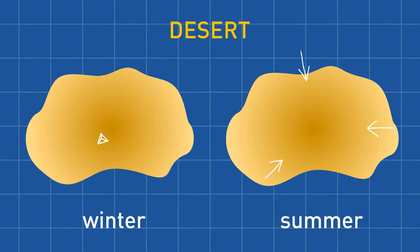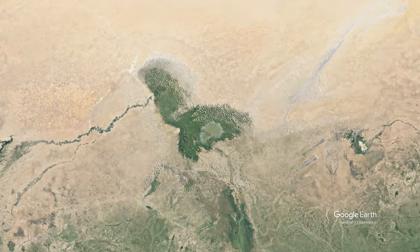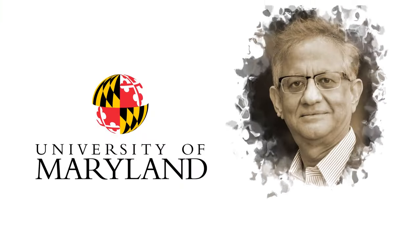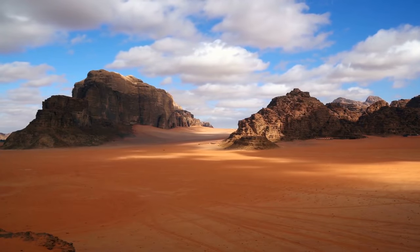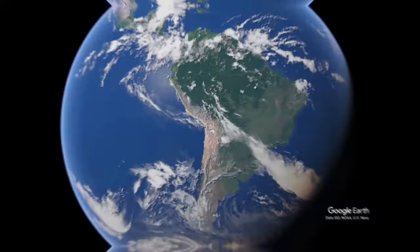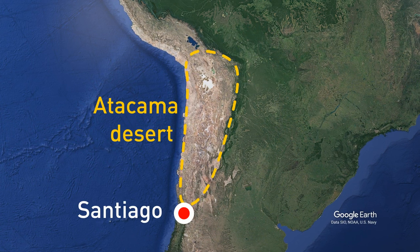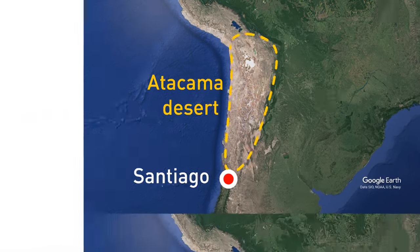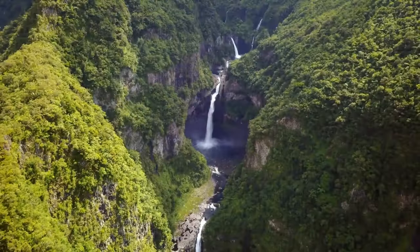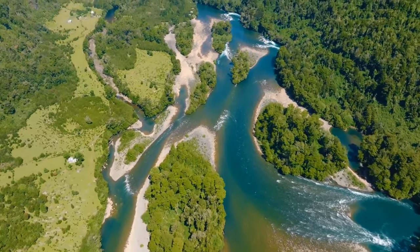A desert's boundary may expand in the dry winter and contract during the wetter summer. South of the Sahara lies the Chad Basin, a natural body of water that now serves as an indicator of the Sahara's expansion. Located in the region where the Sahara is advancing southward, rainfall has reduced greatly in the entire region. Due to reduced rainfall, there is less water across the entire basin and even Chad Lake is drying out. Just like the Sahara, the Atacama Desert in Chile — deemed the world's driest — is also expanding. Located north of Santiago, its southern border is expanding toward the Chilean capital. Since 2010, Santiago has received only a third of its annual rainfall, and farmers outside the city are digging holes in search of water.